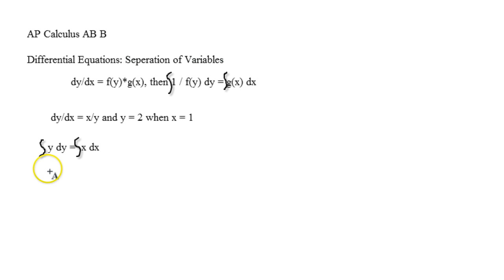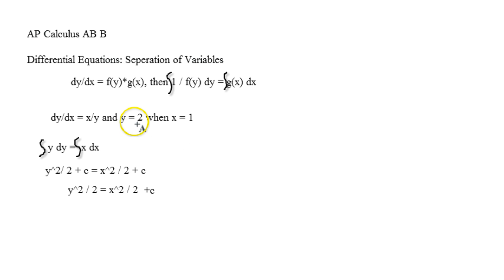I like to just call it integrate. So that is going to be y squared divided by 2 plus c, and this is going to be x squared divided by 2 plus c as well. Now if I put the two c's together, it's just going to get a different c. So this is going to just be y squared over 2 equals x squared divided by 2, plus c there, because it's just going to stay the same.